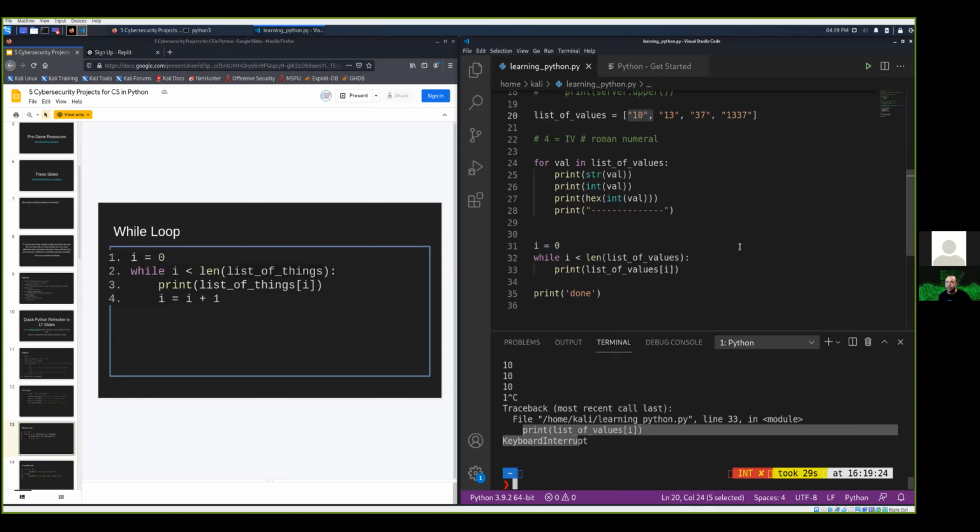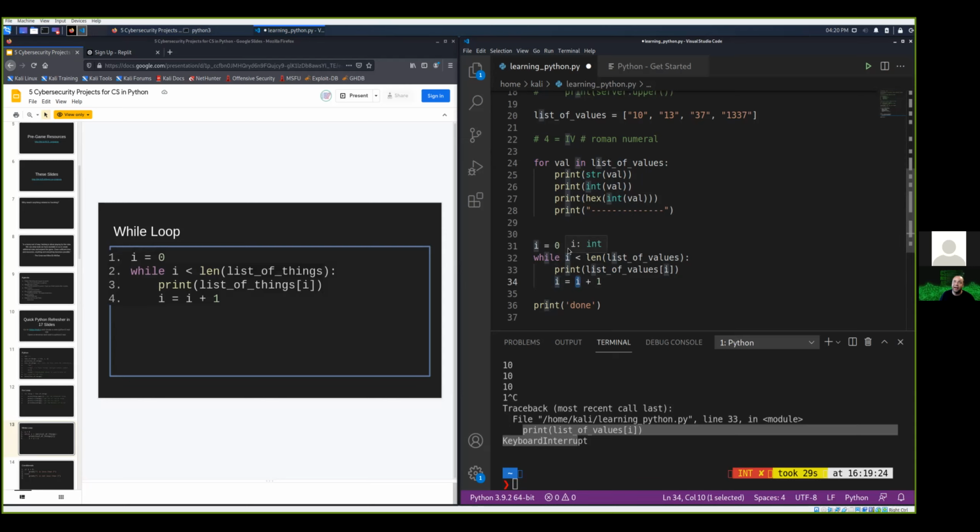How do I fix this logic bug? I need to increment i such that at some point in the future, this while condition is no longer a true statement, and it's going to skip running all the code defined in there. i is assigned the results of the expression i, the current value of i, plus 1. Take the bucket i, put into it the current value of i plus 1. That easy. The current value of i happens to be 0. 0 plus 1 is 1. Put that back into the i bucket.